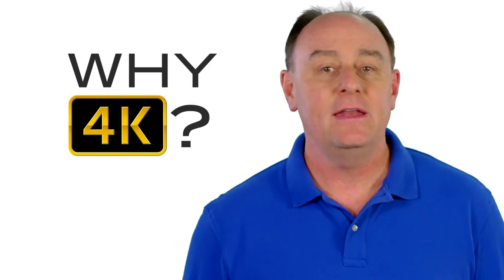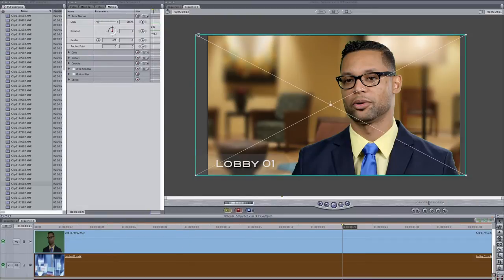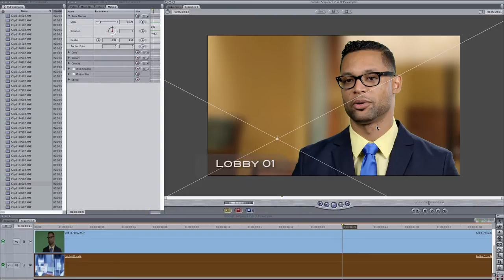Now it's unlikely that you're editing any projects in 4K yet, so why would you want 4K images to work with? An Insta Background 4K image has more than 4 times the resolution of 1080p, and more than 9 times the resolution of 720p. So that means if you're editing with an HD timeline but using a 4K image as the background, you'll have the option of zooming in to change the scaling of the image, and then panning the image to adjust the framing however you like, all with perfectly pristine image quality.